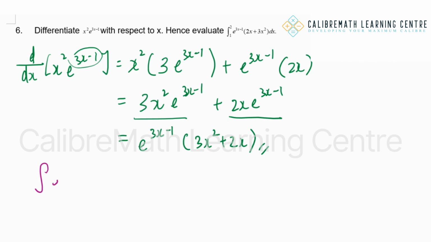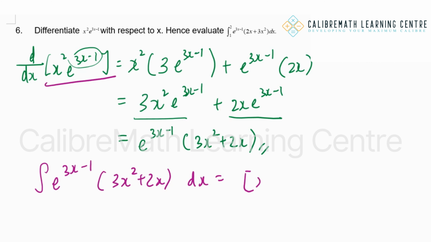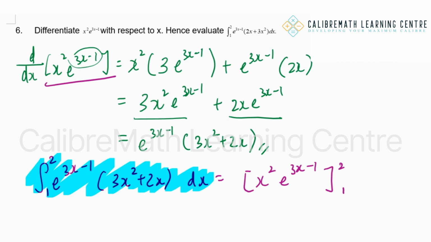So we will write integration of e to the power of 3x minus 1 multiplied by this. Remember to write the dx, and it's equivalent to the term over here, x squared e to the power of 3x minus 1, with the limits to 1, we can insert that in. So right now we're going to compare this with respect to this one, and you can see that it's exactly the same as what the question wants, so no amendments are necessary.